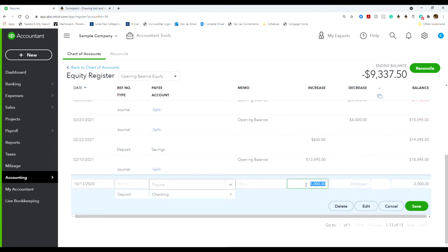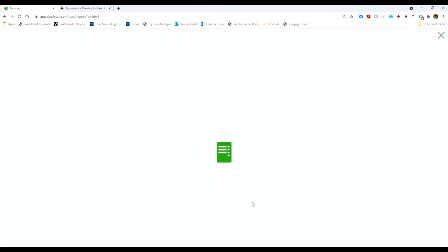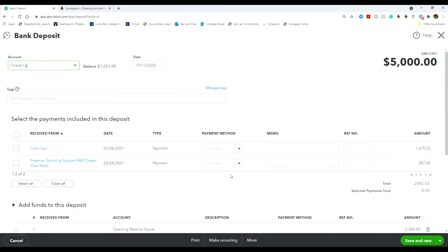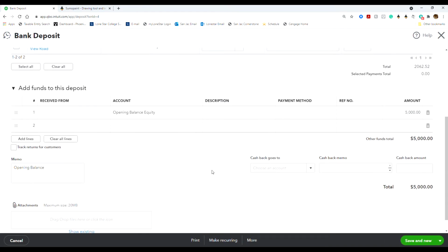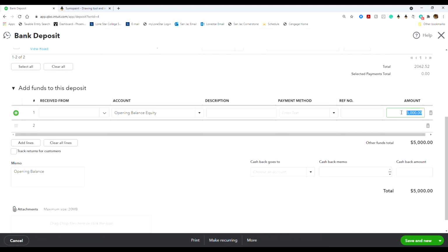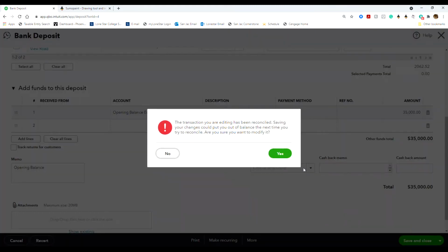All we're doing is editing the amount. So go ahead and click on edit instead of changing it right there. It wants us to change the 5,000 to 35,000. Okay, and we're going to do our classic save and close.